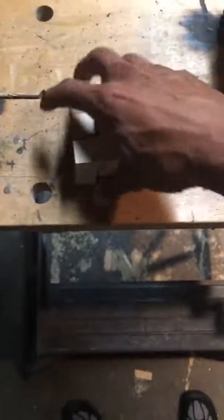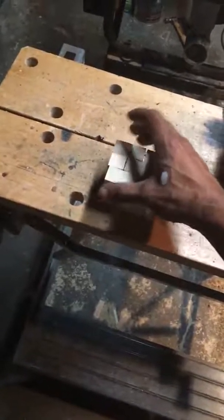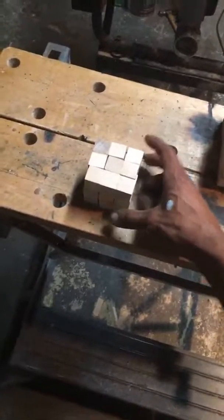One thing I wanted to get everyone's thoughts on: should I leave it this color, should I paint the individual pieces to make it more appealing to the eye, should I stain it all one color, or should I leave it bare? I'm trying to get an idea of what would be best — since these are going to be donated to the community, what would be the best approach, or should I just keep it simple? So far I've made roughly 24 of these cubes.